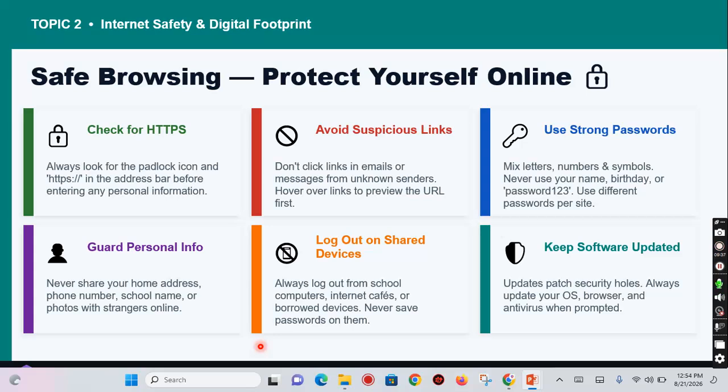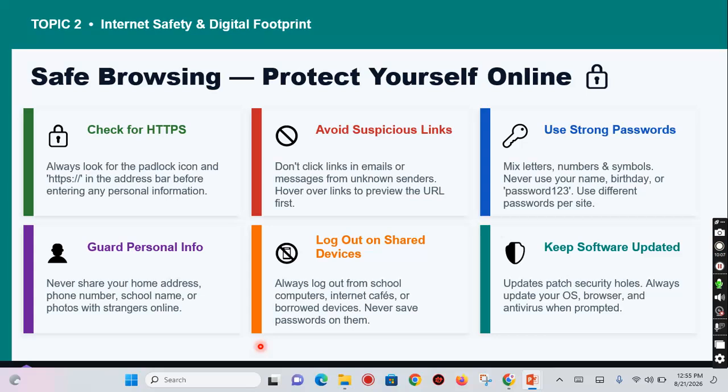HTTP transfers data in plain form. It does not encrypt data and does not keep data safe. But HTTPS always encrypts data, so that people don't just see your data easily. For instance, login details, all those things are encrypted.